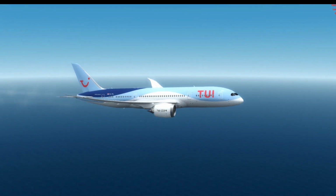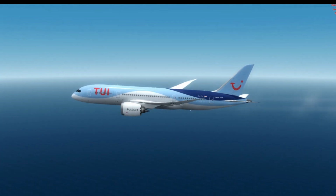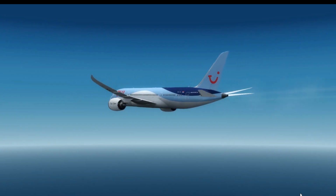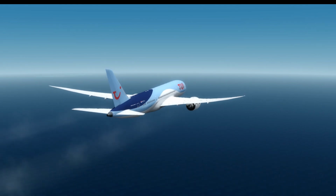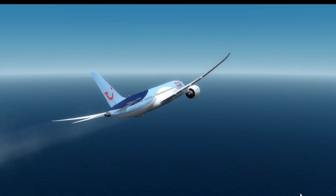However, if you add those 200 kilograms to all of the fuel saved across the entire fleet of TUI Netherlands in a year, it does add up to be quite a lot. Then take a larger airline like British Airways, KLM, Air France, American, Delta and so on, and that small step climb towards the end of the flight does add up to be rather a lot of money when fuel is your second largest cost in any airline. I was always taught by my parents that if you look after the pennies, the pounds will look after themselves, and I guess that is exactly the same in the airline industry.